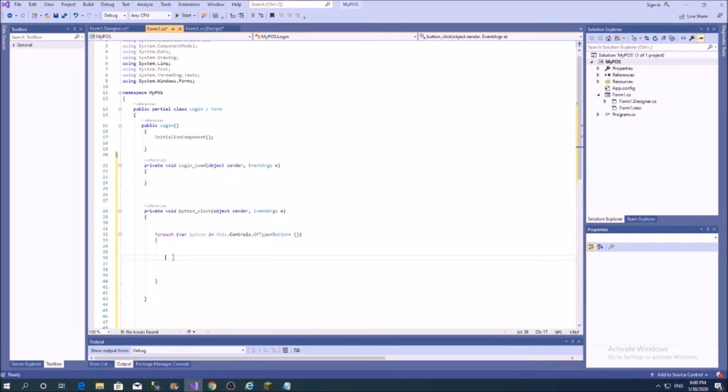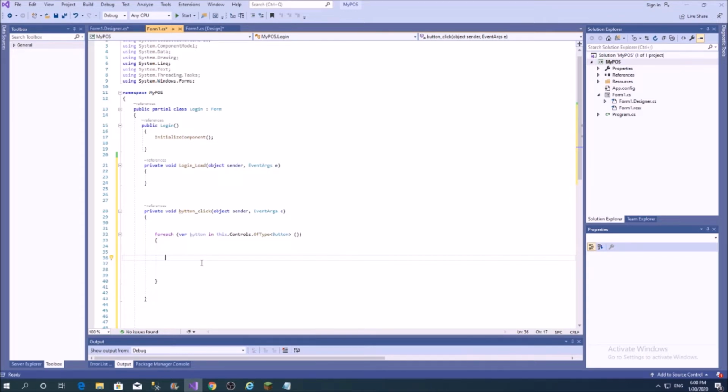So let's say text box, which is the control text box, but we gave it the name txt. Remember, we gave it the proper name txt, and it will show up right here. Let's double click that. Actually, we need to do, let's delete this. We need to do an if statement.